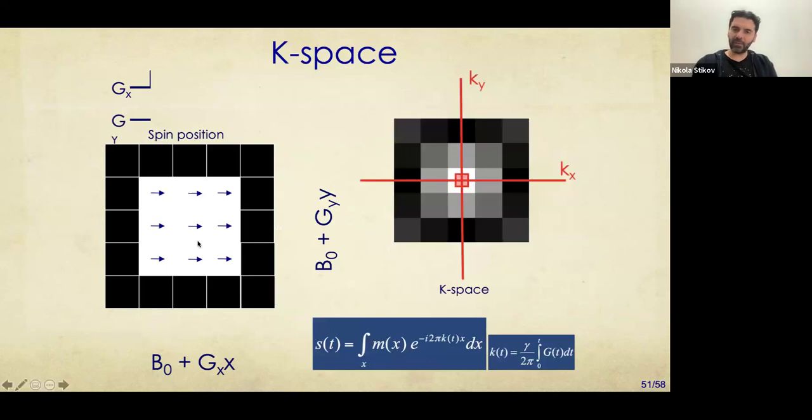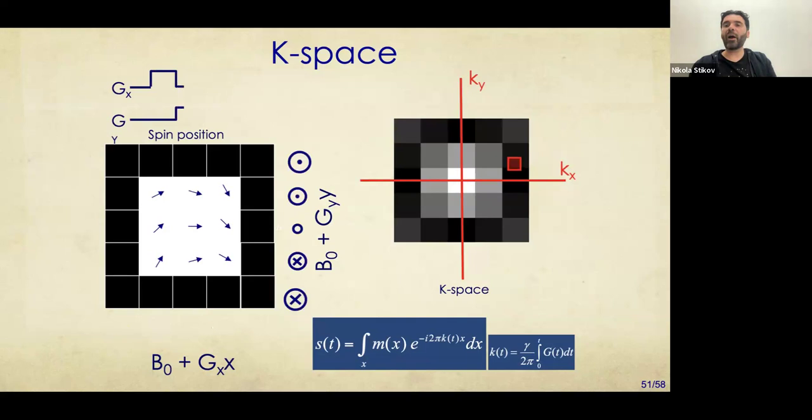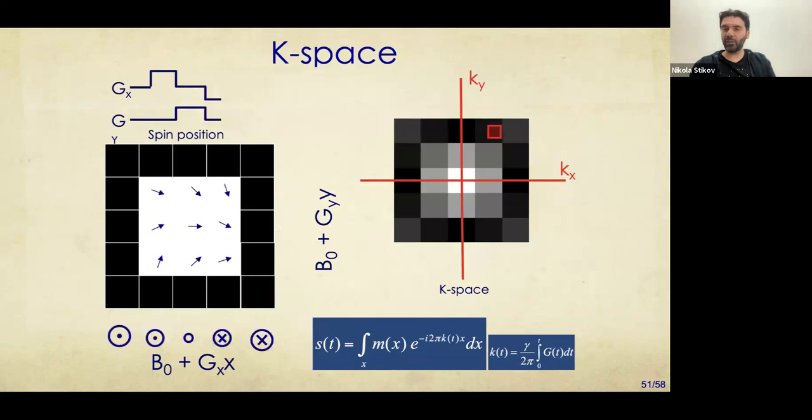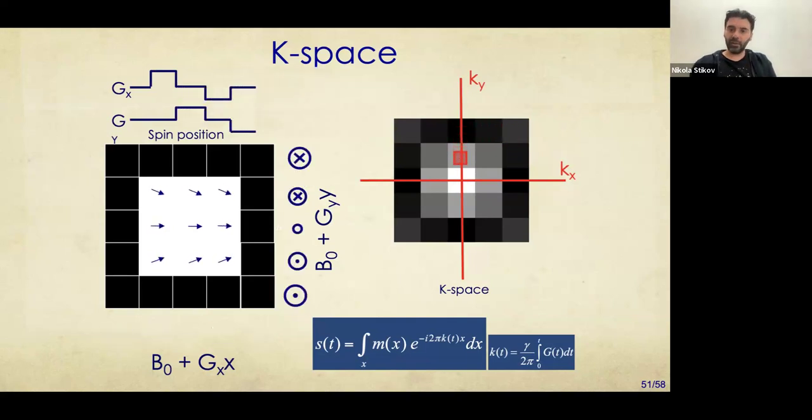Well, in the Fourier space, right now, I'm at the DC component. I'm just looking at how much average magnetization is there. And then when I turn on the X gradient, I will be exploring the frequencies that are along this line in the X direction. So gradient turns on, I'm over here, Y gradient turns on, I go up diagonal, turn it back on, and come back to where you started. So by manipulating the gradients, I can move this point anywhere in the Fourier space.